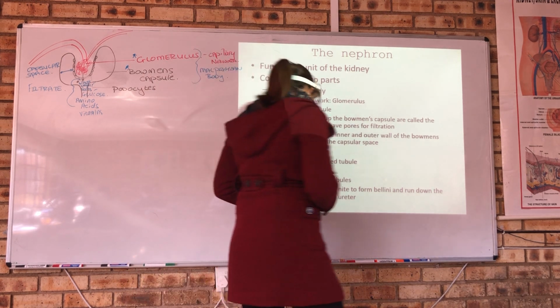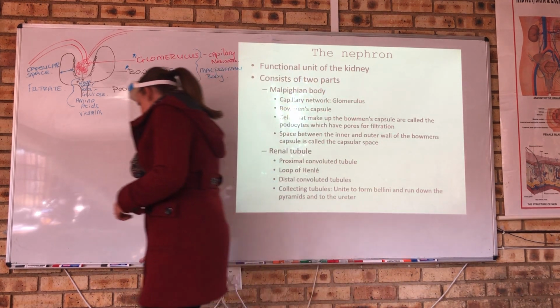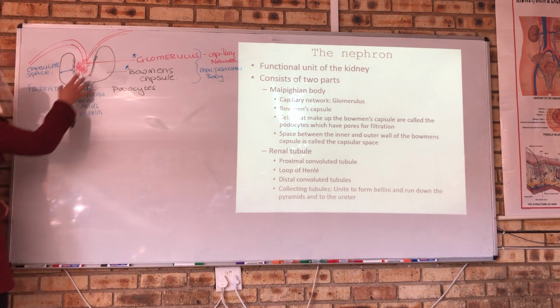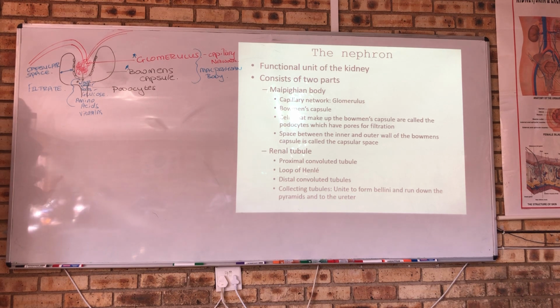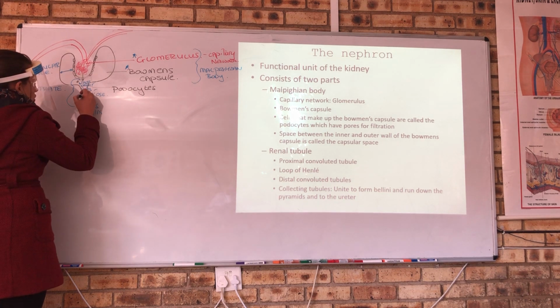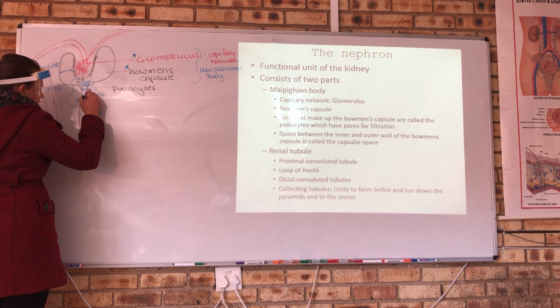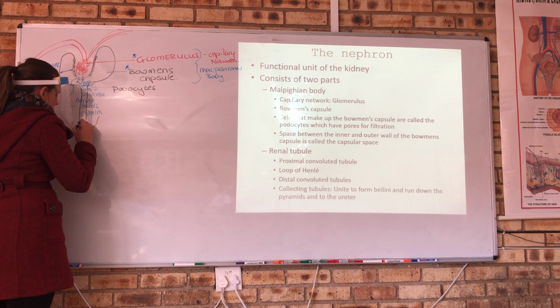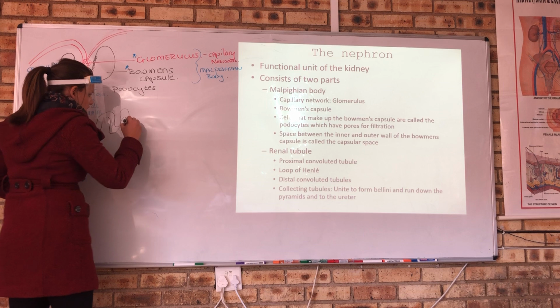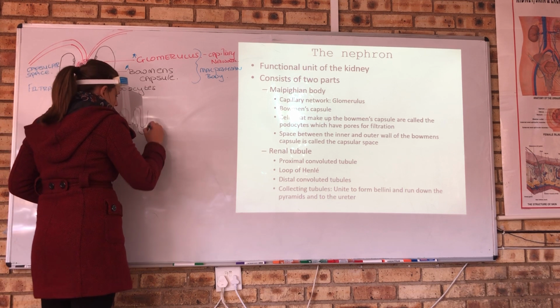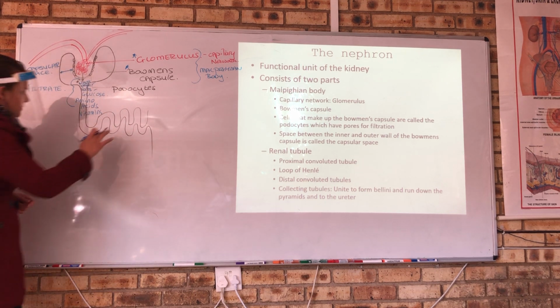Okay, so the renal tubules, let's add them quickly. The first renal tubule that we have right at the beginning of this part is called the proximal convoluted tubule. So there it is. It loops back on itself like this, and it's got this looping kind of feature to it. Everybody happy with that concept?